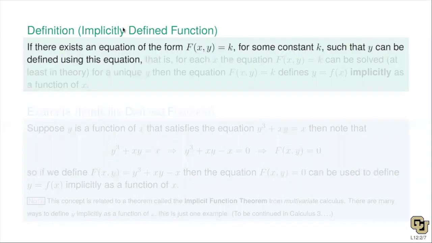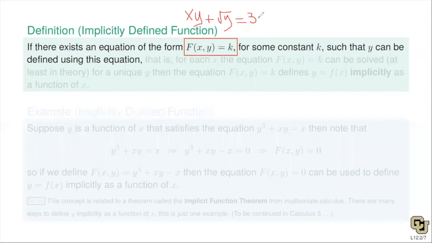Okay, so let me show you an example. So here's the theory. Suppose we have any equation of the form F of x, y equal to k. Okay, so let's be very careful. When they say F of x, y, that means on the left-hand side, we have an expression that involves the variables x and y. So here I'm just making up something, xy times root y. I just made it up. So this would be capital F of x, y equal to, and on the other side, k is some constant. So I'm just randomly picking the number 3.